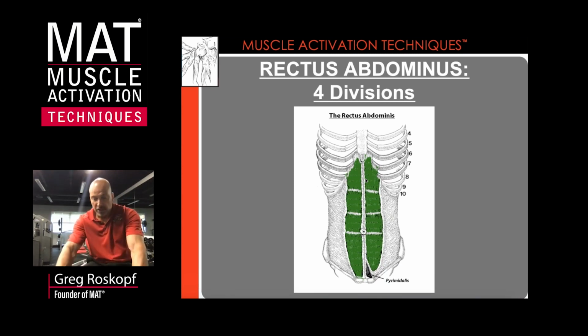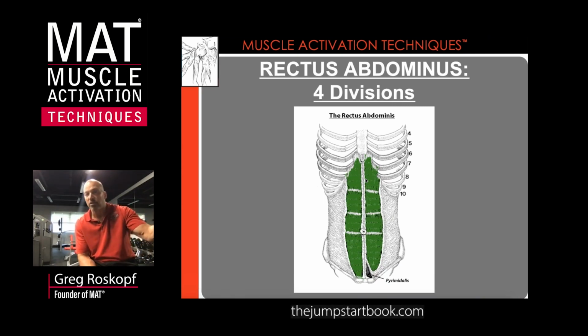So I bend down to touch my toes. If I have altered communication between the nervous system and the muscle system, and/or I haven't trained my abdominals correctly, because I said if you don't use it, you lose it. If you haven't trained the abdominals to move through spinal flexion, the rectus abdominis muscles, you will lose the ability for those muscles to contract efficiently, and the opposite muscles, i.e. the spinal erectors, will tighten up.